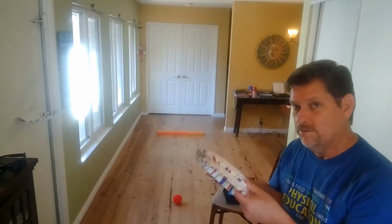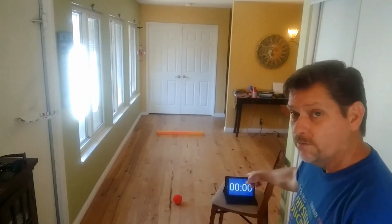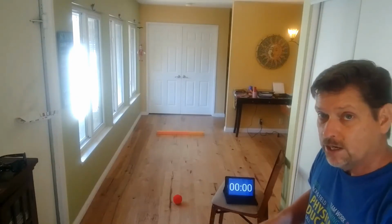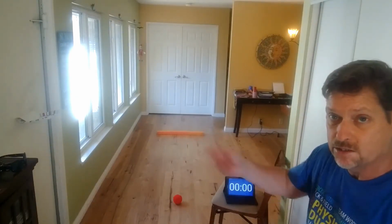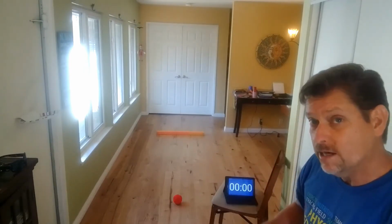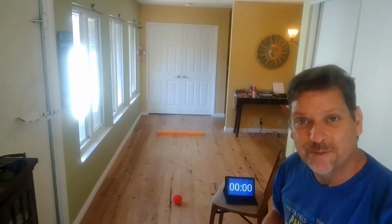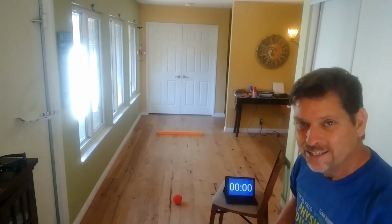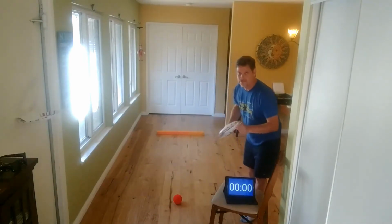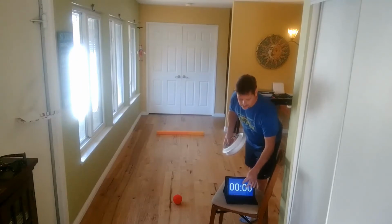So once again, five frisbees made out of paper plates. My clock is ready for 1 minute and my target is the yarn ball. Each time I miss one, I have to run and get it. You can do all five tosses to start and then run back with the ones that you miss, which in Coach Taylor's case, we may miss all five to start off. So could be interesting, but either way, it's gonna be active and it's gonna be fun. All right, hope you guys are up for the challenge. Get ready. All right, you guys ready for this? On your mark, get set, go.